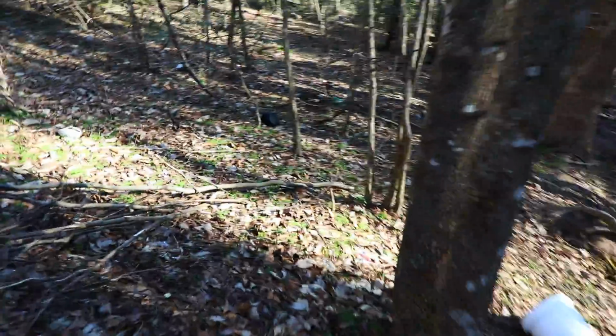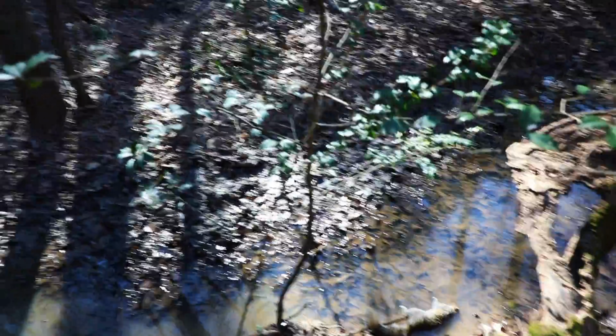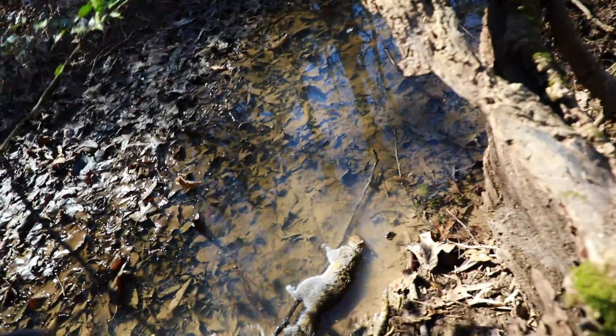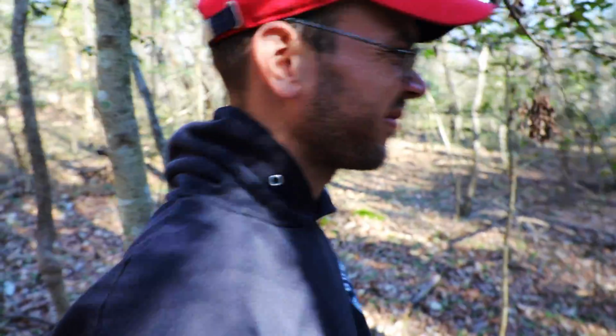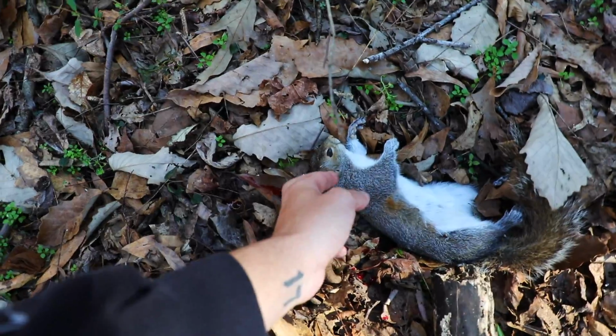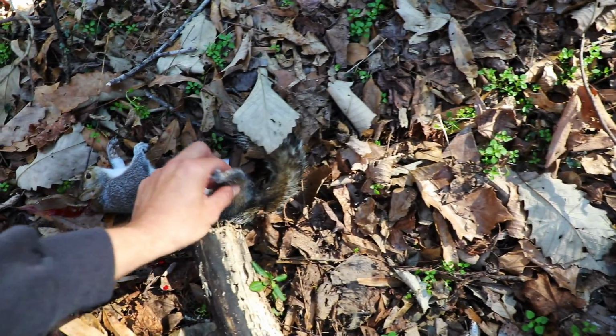Let's go check on our lunch. Unfortunately, I had to put two shots into that second one. Here's the first one, knocked him right in the creek. That's good though, that's good. Oh, yes. Put you in there. And here's the second guy. He was moving around a little bit on the ground, so I felt it necessary to put something through his head. All right. Yeah, that's lights out for him. Ooh, he's still warm.